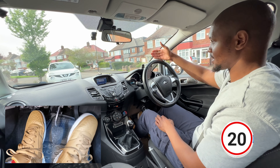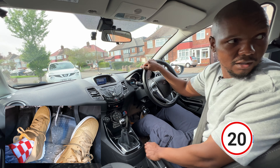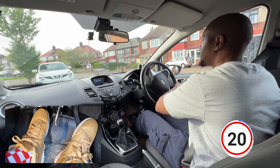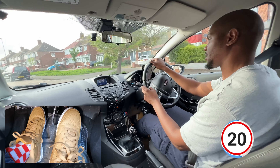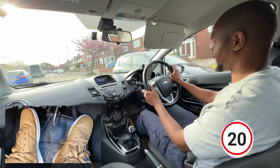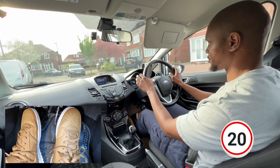Remember you're allowed to block the driveway - I'm not trying to aim really far away from it because you're allowed to be here. Once you've done that, the examiner will say 'drive on please when it's safe.' Get the car into gear, do your checks - look over your shoulder and through your mirrors - and drive on if it's safe. You can put a signal on, it's not going to affect your marking. Put the sun visor down if the sun is beaming in your eyes - that's what it's there for - or have your sunglasses ready if it's a really sunny day. The road bends to the left - you don't need to signal here because the road only goes towards the left. Have my clutch ready but there's no one coming down.